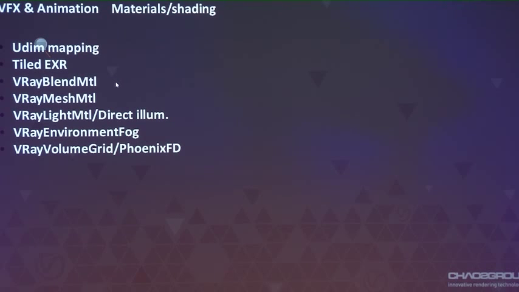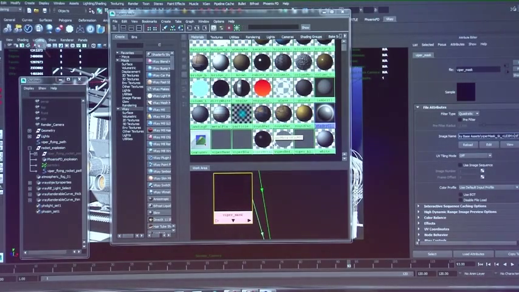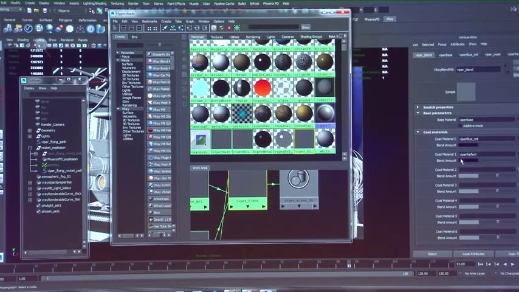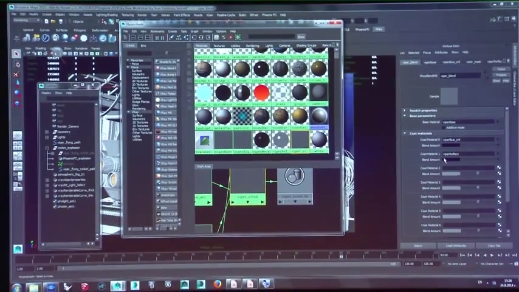That was regarding the texturing. Now, if you take a look at the shaders, you will see that I have made heavy use of the V-Ray blend material. For example, even in the ship here, I'm using a layered shader, which is the V-Ray blend material.